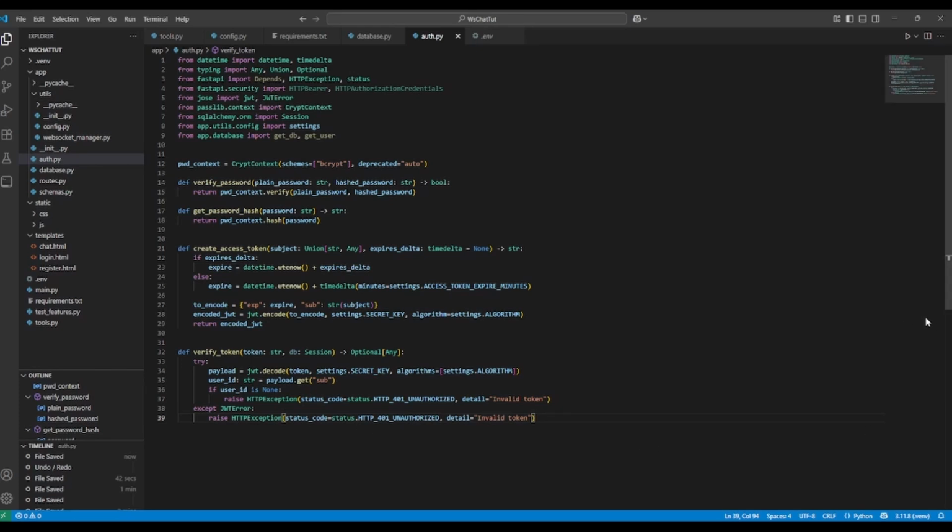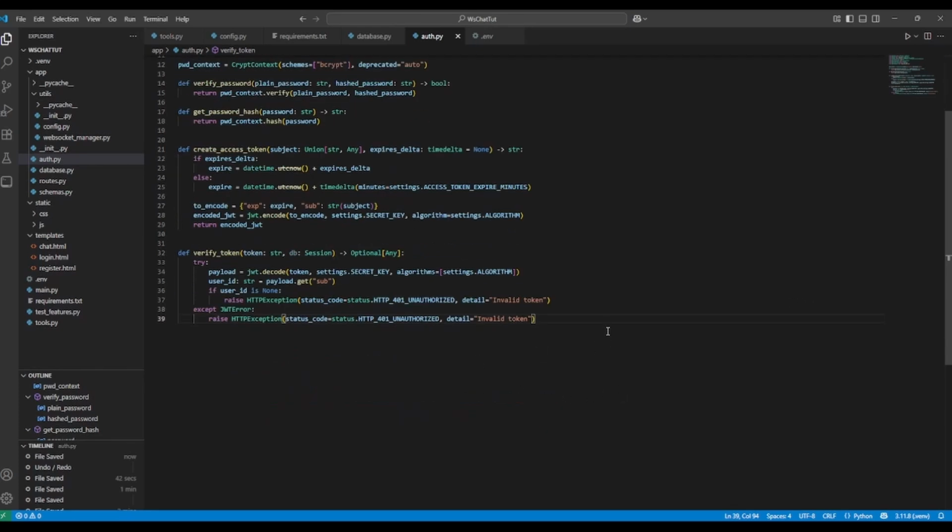At this point, we're going to utilize dependency injection, which is a design pattern that allows FastAPI to automatically provide required components to a function. So instead of passing things like database sessions or security credentials into every route, we'll declare them as parameters with the depends function. And then FastAPI sees the dependency and runs this associated function and injects results into our router handler. For one, it's a little bit cleaner to write, and it's a little bit cleaner to read, which is one of the things that we try to do as Pythonistas.